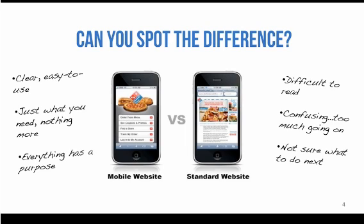The mobile-friendly website takes into account the fact that you are on this small phone, that you've got this small interface, that you don't have a keyboard, and that you have to use your fingers to press on the things you want to take action on. And obviously it's difficult to read very small text. So the mobile-friendly website is very, very efficient in communicating to you exactly what needs to be communicated, and also very efficient in allowing you to do what you need to do on that website.